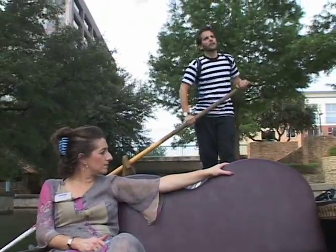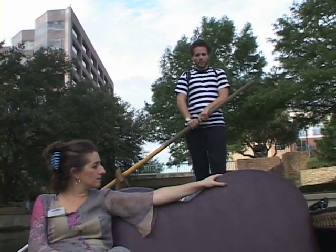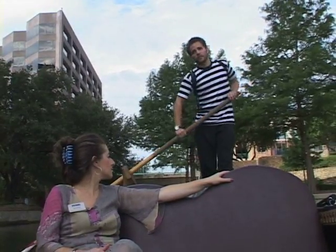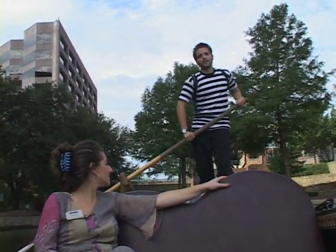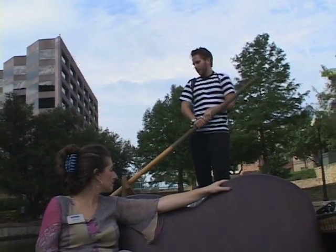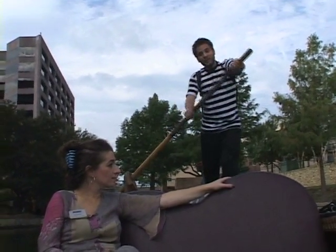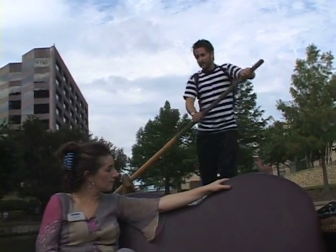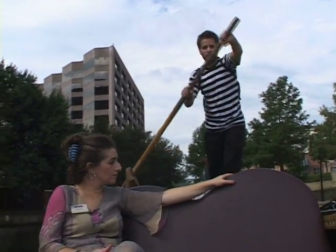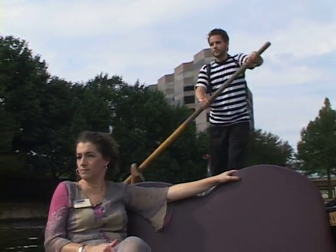The gondola on the canal is a real treat for a visitor or even a Texan. I had so much fun. There is a very famous bridge in Venice known as the Bridge of Sighs, and legend goes that if you kiss your lover underneath the Bridge of Sighs, your love will last for all eternity. We don't have any famous bridges here in Las Colas, but we encourage our guests to kiss under the many different bridges — seven total through the canal — and to honor this great Venetian tradition of love.